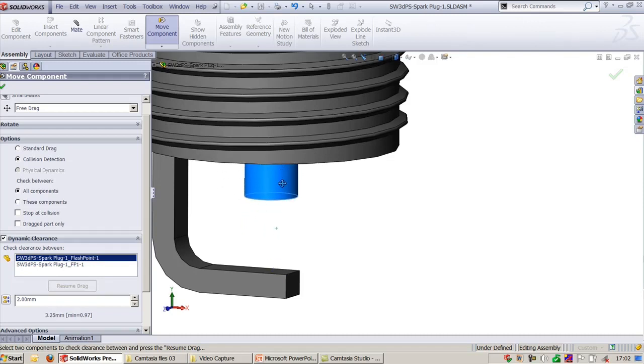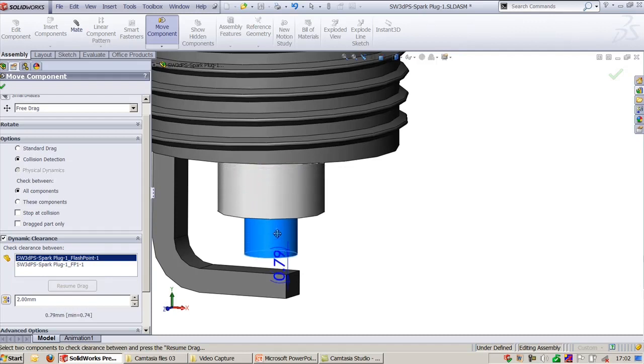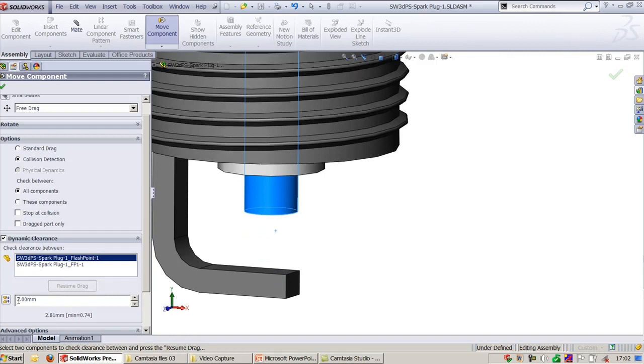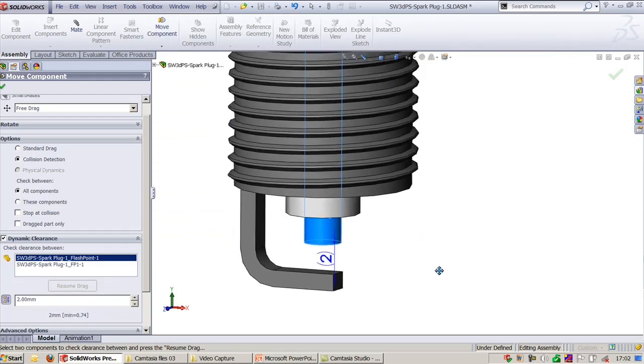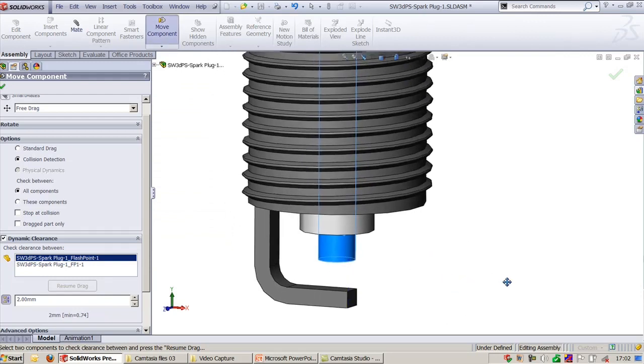And when I'm nearing this 2 mm, and you can see here, just going near to this, what I will do is I'll say lock this position, and now I will move this. Beyond this 2 mm, you will not be able to move this. This is how you can find out the dynamic clearance, and there we can lock the component when you are manipulating the component, that is, when you are dragging the component near to another component. So this will make the user work closely with the assembly to create more accurate results.